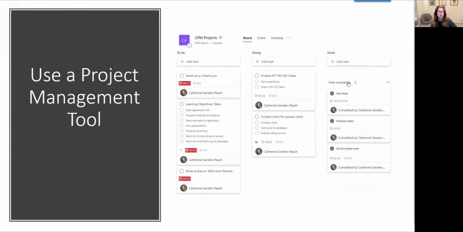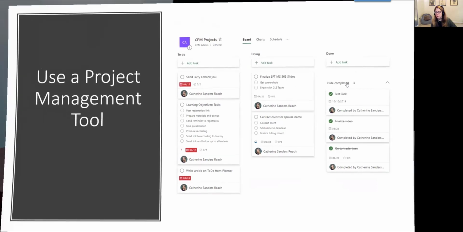I have a whole article on project management tools. I'm a huge fan of trying to keep everybody on board and tracking on projects. It does require a certain amount of discipline. There are tools of all sorts, shapes, sizes, and price points for you to use.